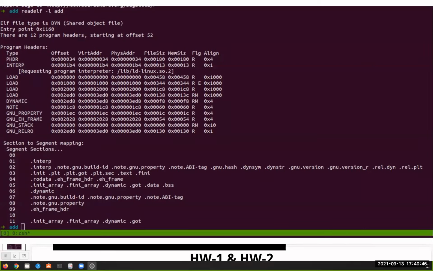For example, all the code sections, like .text, are grouped together into a segment. And here we can see different program headers with different flags: read, write, and execute. For example, this one looks like it is executable, so this one probably maps to this segment.